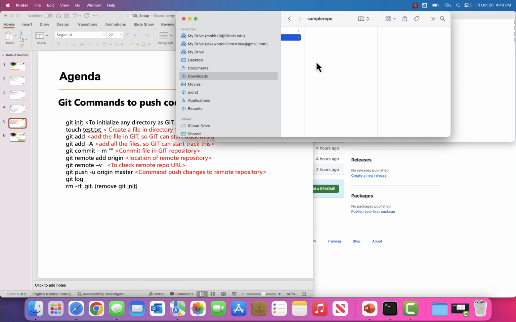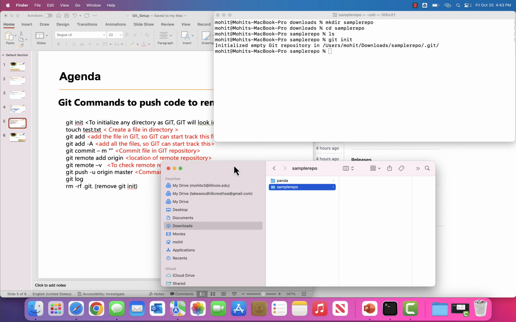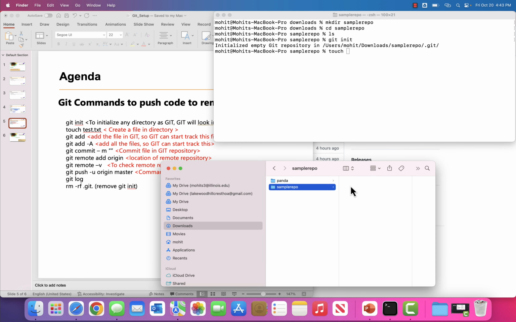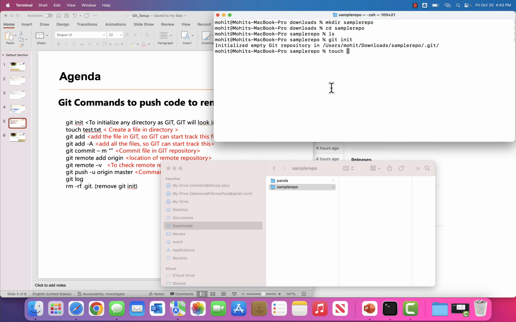And now in my repo I want to create some files. You can just right click and create a file, multiple files. So here I am creating multiple files, like a test Python file, then maybe a sample react JS file, then maybe one Java file.